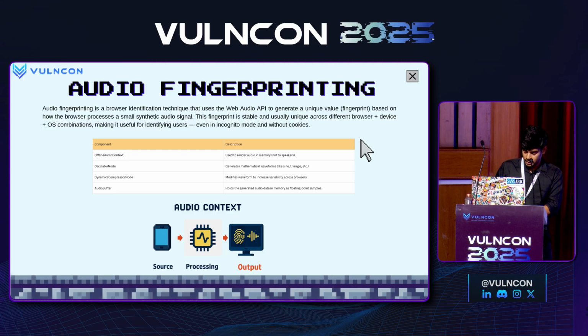Now, this will work in incognito mode as well. So if we open the website again, the value would be different if it was a case of cookies, but the values would still be the same because we are using a browser API, not just cookies. So the value is still the same, that is 124.0.434.